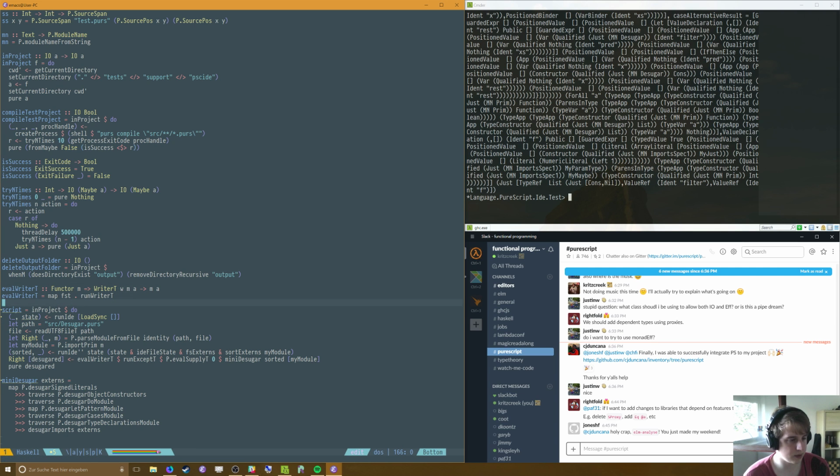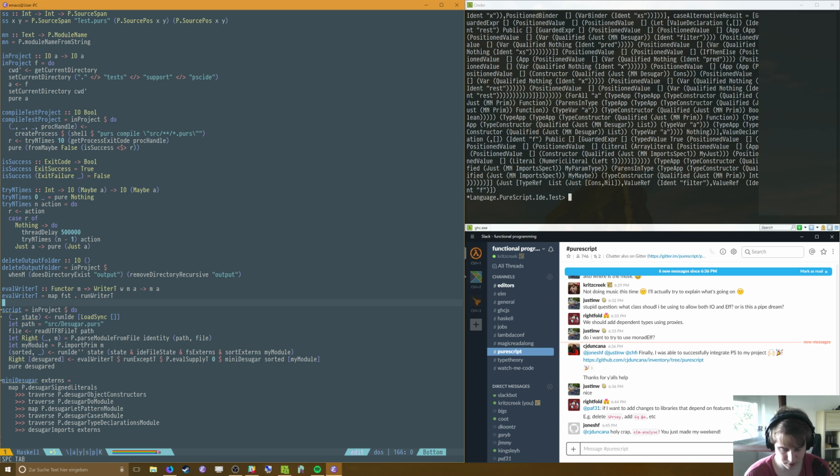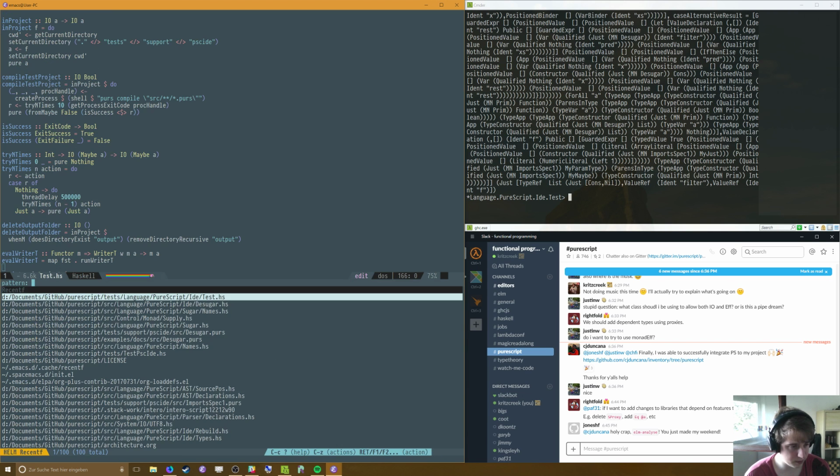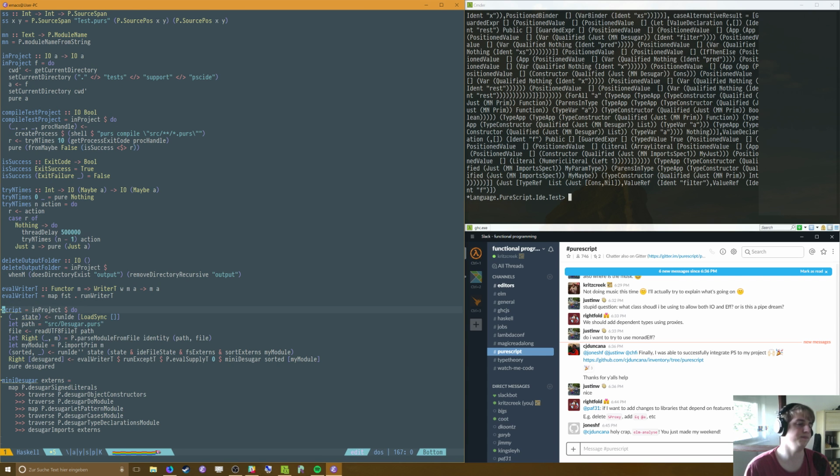Okay, so now I have this empty file, which is probably going to cause some trouble during building, so I should get rid of that one. So desugar, and I'm going to delete this file. Okay, so I have a script here. I need to pull some code out of another branch that I have.